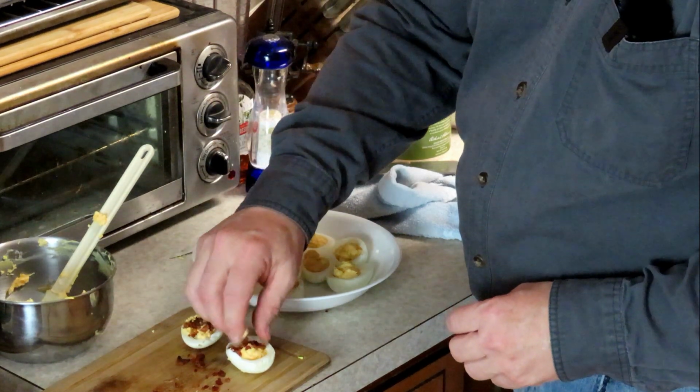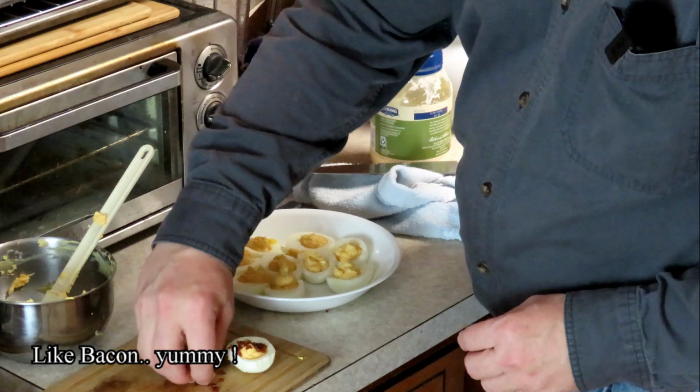Excuse me, dog. I dropped some bacon on the floor, and he's immediately here.